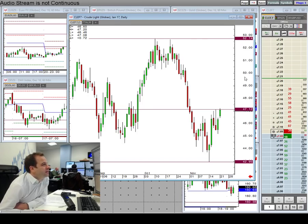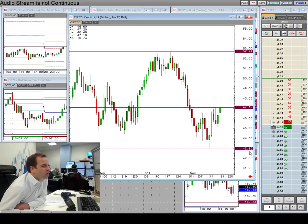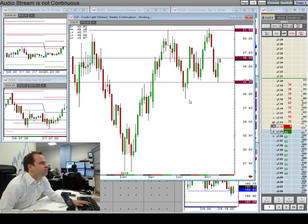Anywhere kind of mid to late 40s dollars per barrel is perfect for OPEC at the moment, because ultimately it means that price isn't too high, allowing shale producers in the US to start switching back on rigs and ramping up their production. So they don't want that. They don't want to shoot themselves in the foot. So they don't want price too high. But then obviously they don't want price too low. Certainly they don't want to get back to the $30 kind of price points we were getting, and even lower, of course, at the start of the year.